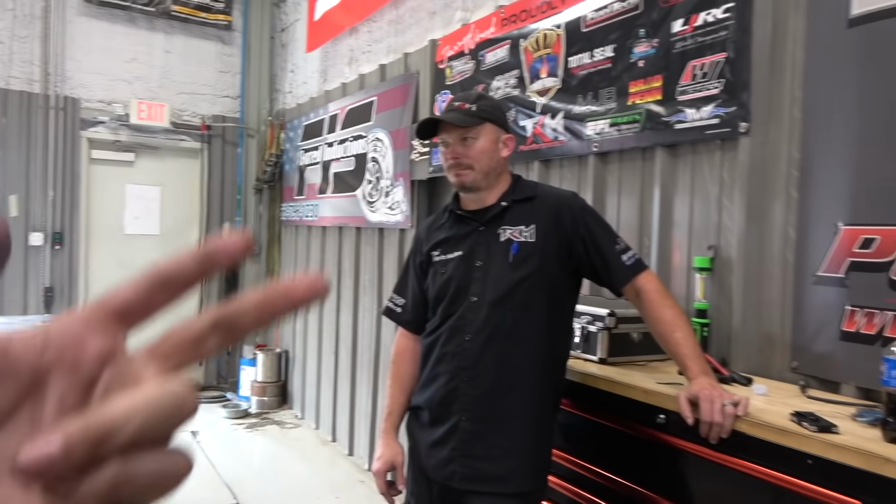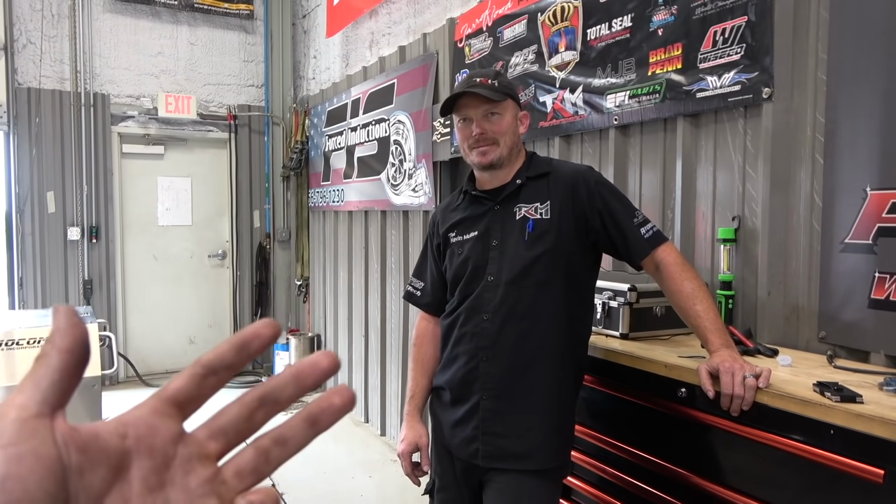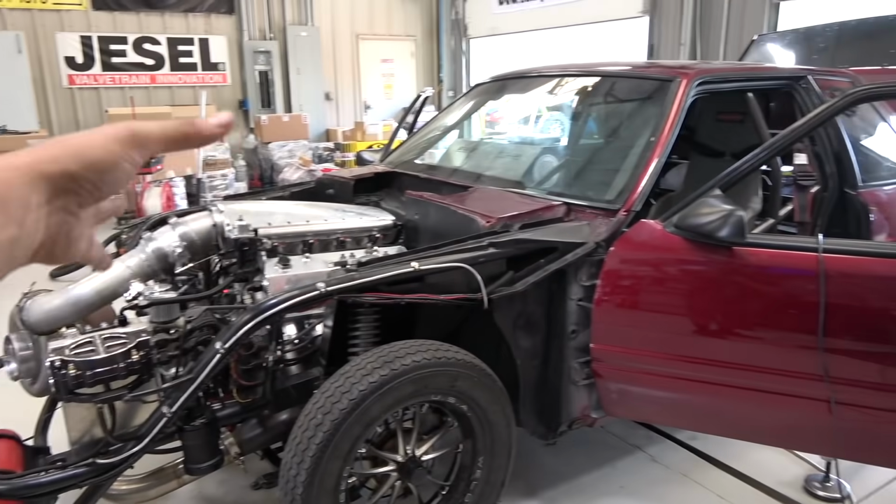Just kind of shake it down. But we ain't got to rent the track. We don't have to walk out there. We don't have to sweat in the heat. It's pretty good because we've had a couple of issues. If we had a track rental, it'd be pretty shitty.